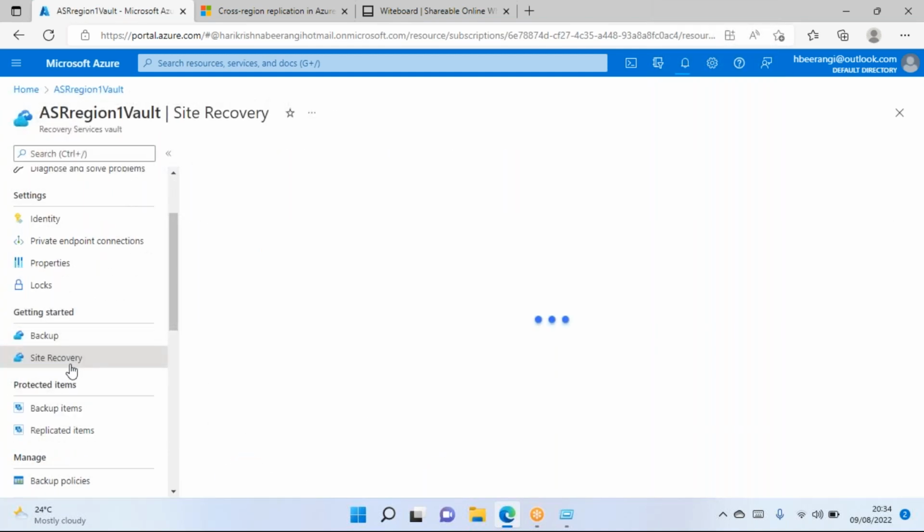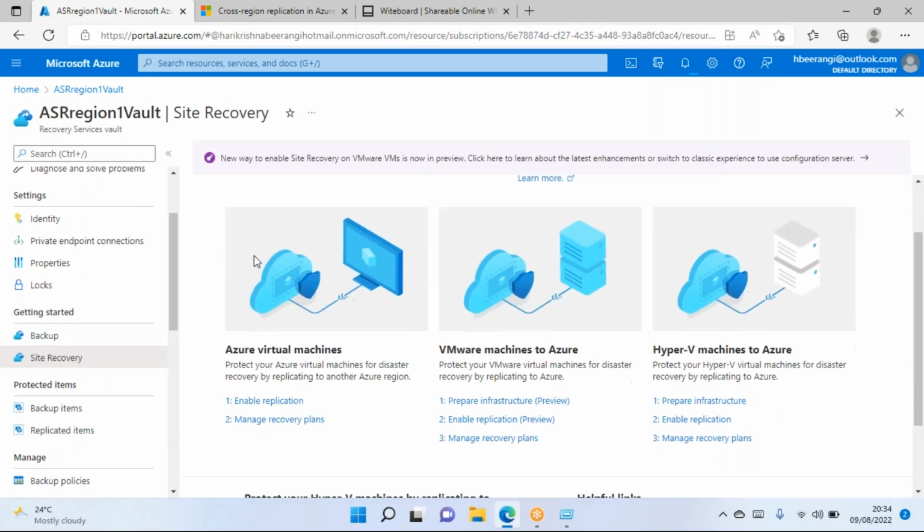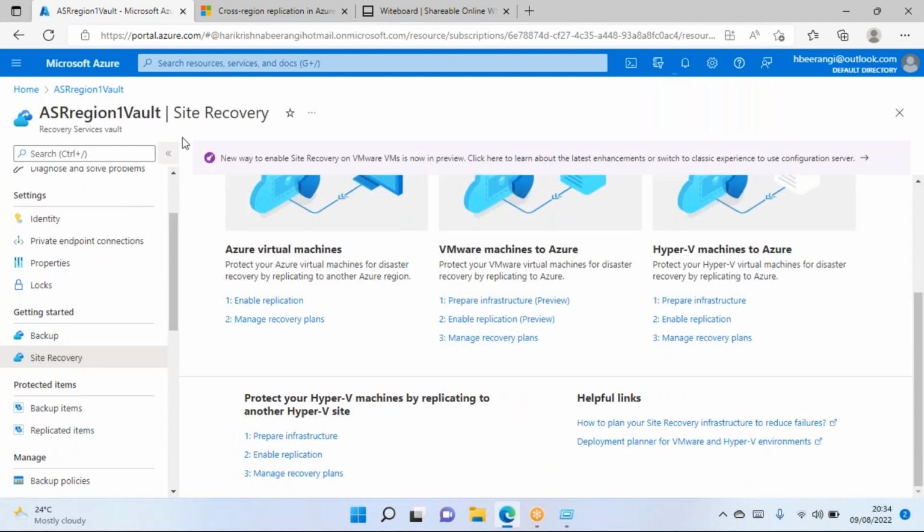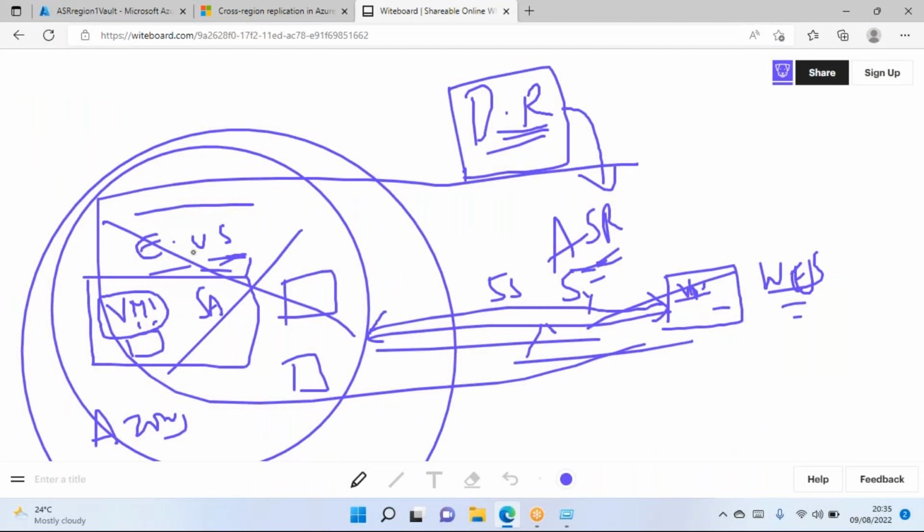Site recovery: go for this site recovery, and you can use Azure Site Recovery for Azure virtual machines, and also for VMware machines to Azure, from your on-premises to Azure. You can replicate, you can consider it as disaster recovery. I gave the example, right, East US to the secondary location, West US.